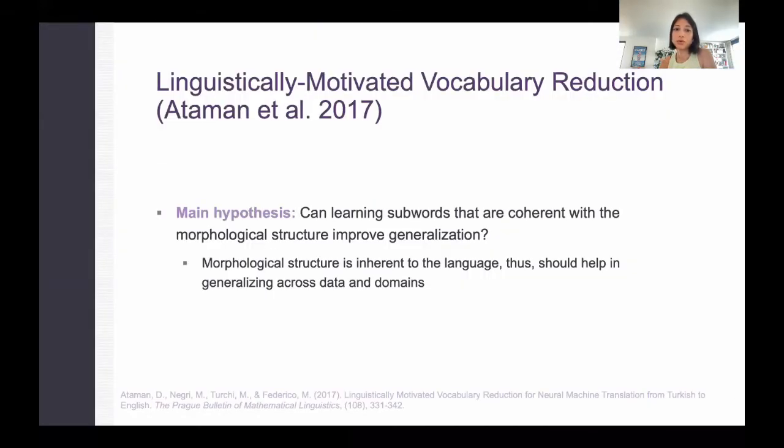So at this point, I would like to devote some time to some research that I did to investigate how vocabulary reduction can be achieved without sacrificing linguistic information, trying to have a notion of morphology while applying segmentation, and in the meantime also having an algorithm that can fit into smaller vocabulary sizes. So the main hypothesis I had in my research was that the morphological structure is inherent to the language, so it is the main generator of the word forms that we observe in the data. Thus, trying to model that is going to help generate a compact vocabulary that is also consistent across different collections of data and domains.